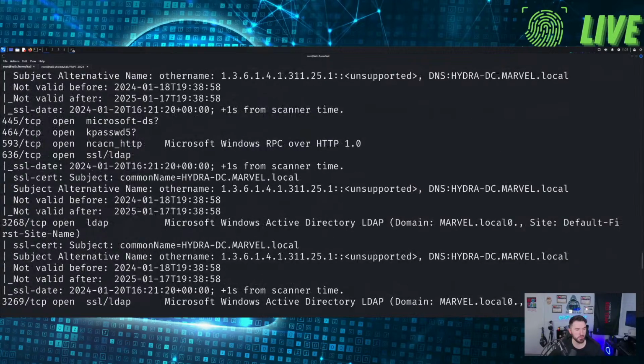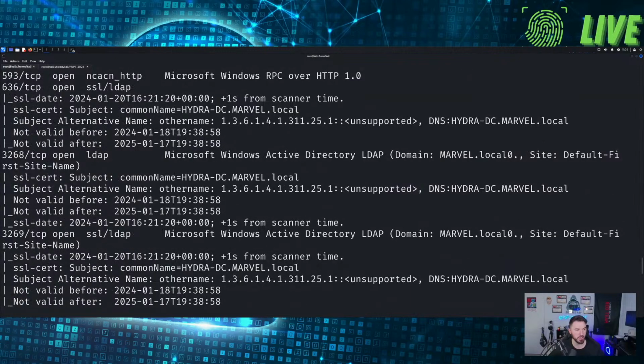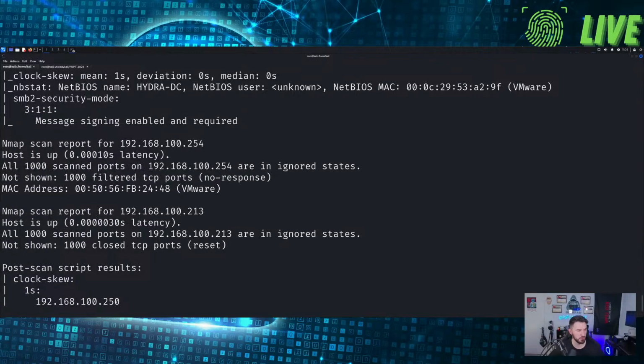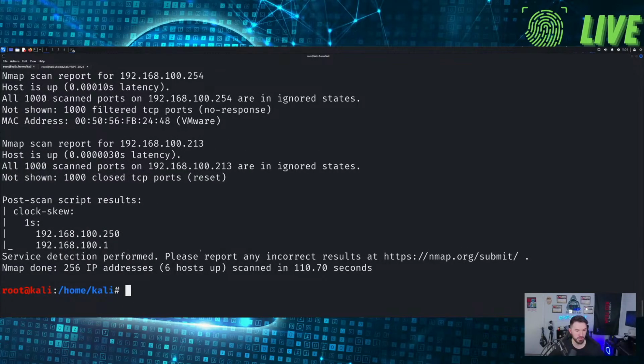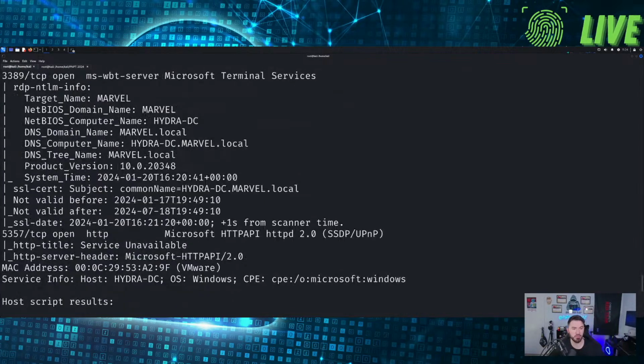So you can see here the DC in the name gives it away as well, right? Let's see what else here. Normally in the real world, you always have something called DC, whatever it is, dash DC or DC01, DC02, if there are multiple domain controllers in your environment. So always be on the lookout for that. We have LDAP running on some weird port here and LDAPS. Let's see what else. Yeah, that's it. So this is what we can utilize. This will give me some insight into what we're going to be attacking, right?